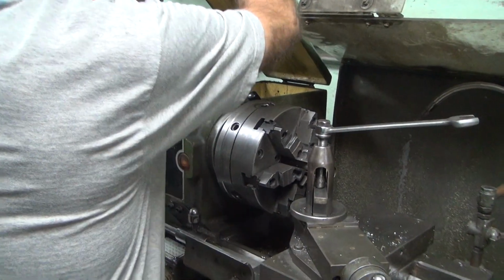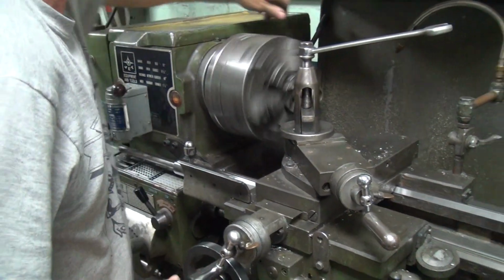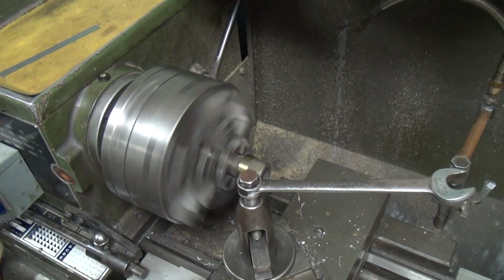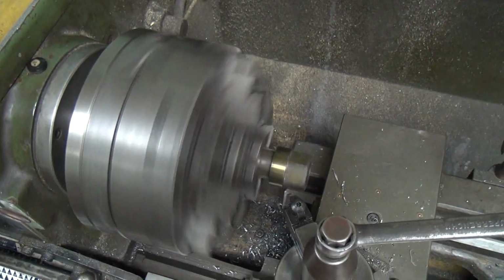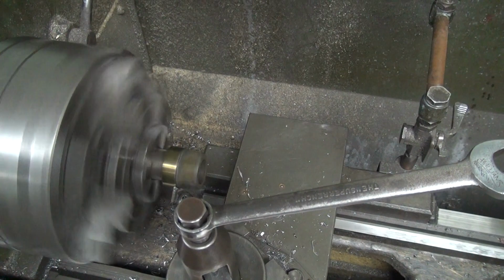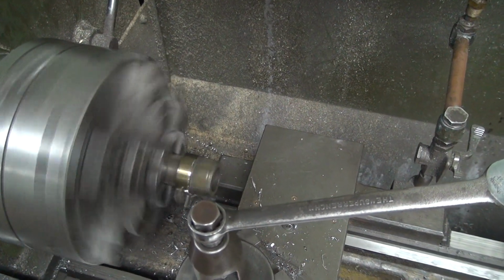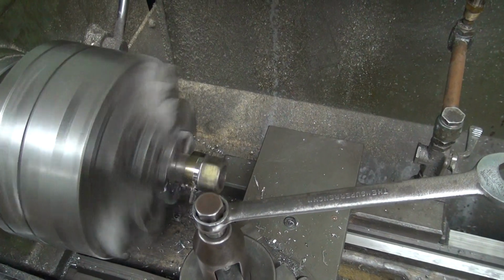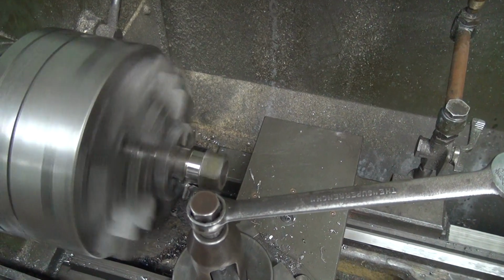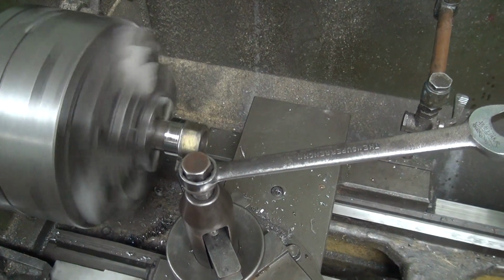Okay, now we're going to speed this thing back up. Get some high speed action. See how it still wobbles quite a bit? That's not good. No, it is not good. On the inside, that whole motor is in good shape anyway. It's all shiny now. It's good metal. Look how hard that is. It makes a nice chip. Hot stuff, man.